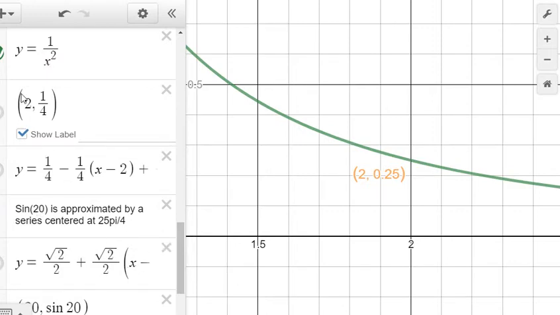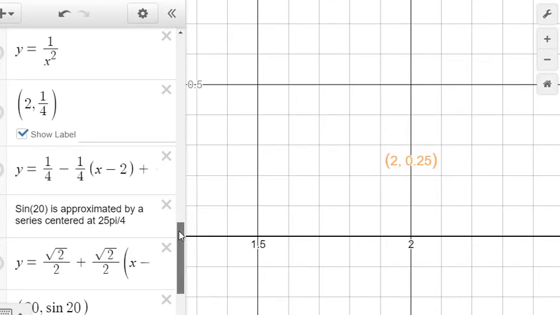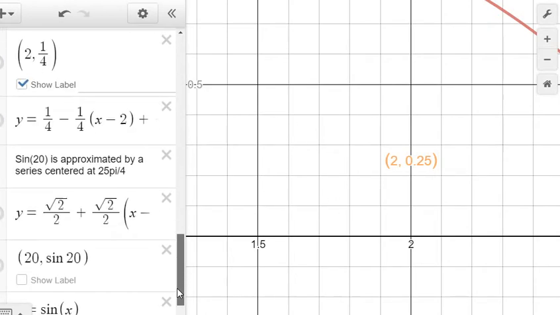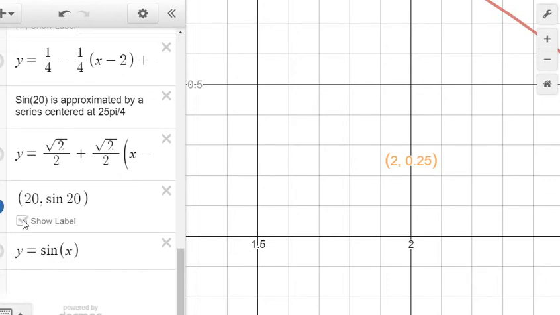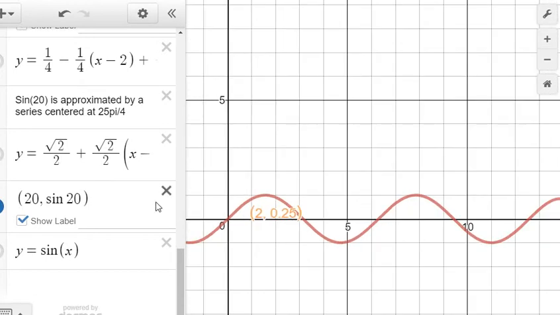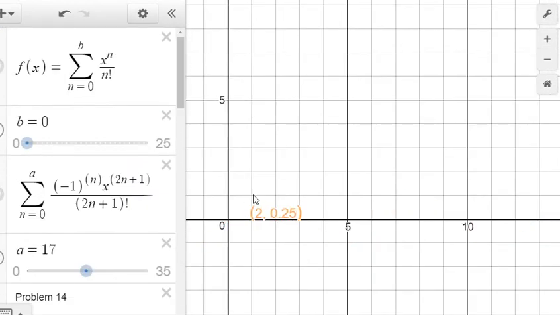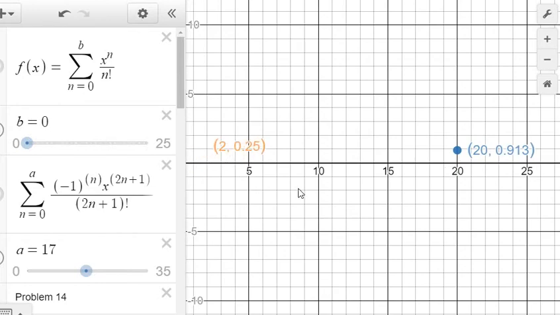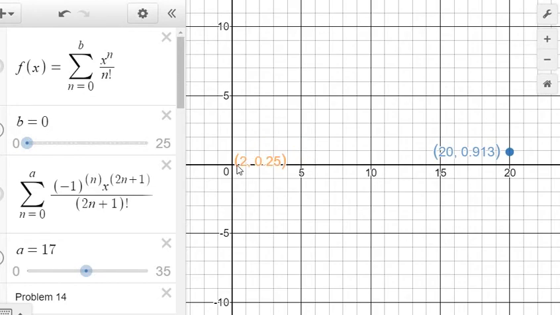Well, I've got a perfectly good series to approximate sine functions. That's the one that I showed you way back at the beginning here. But take a look at what I would have to do to approximate the sine of 20. So let's plot that point. So 20 is way out here. It's not terribly far, but it's a ways out on the x-axis. And remember, the center of this polynomial was at 0.